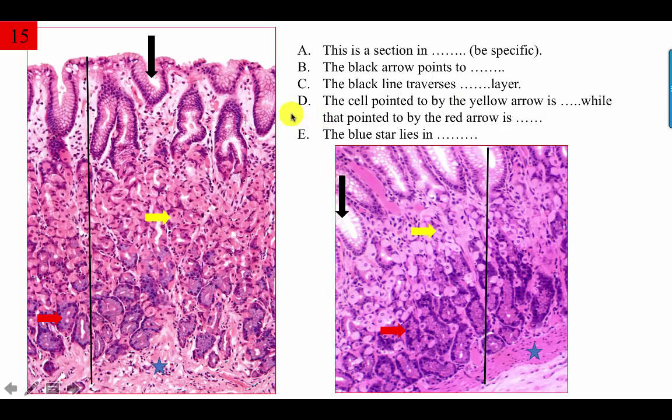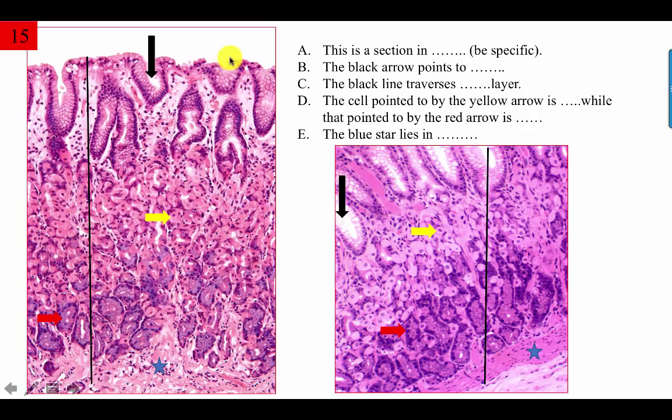Here we have a section in the fundus because we have ducts and a gland, and the ratio between the duct and the gland is 1 to 3. This is 1 and this is 1, 2, 3. So this part is one third the size of the gland. This part is the ducts carrying the secretion. They are called gastric pits, and this is the body of the gland. So this is the fundus of the stomach.